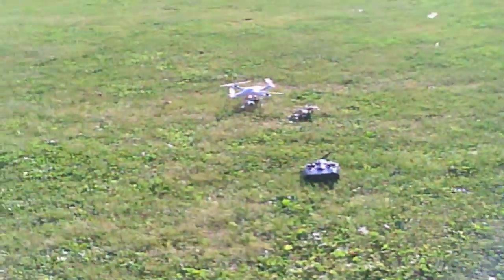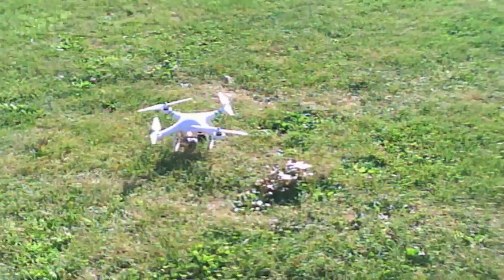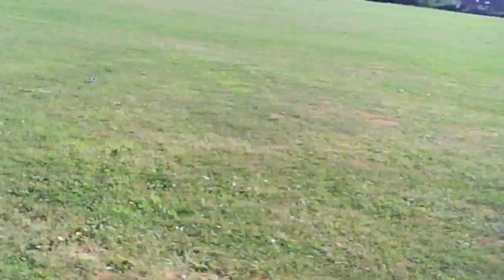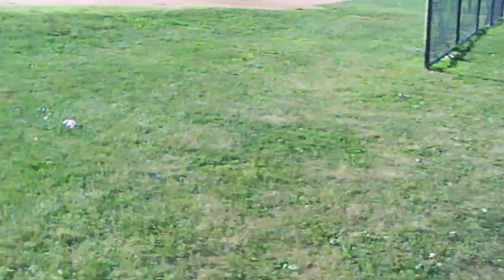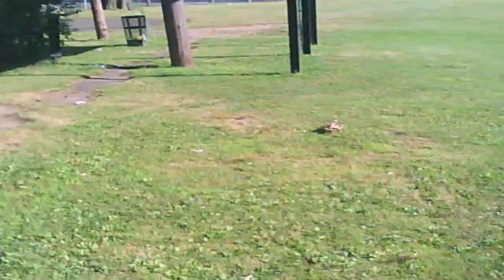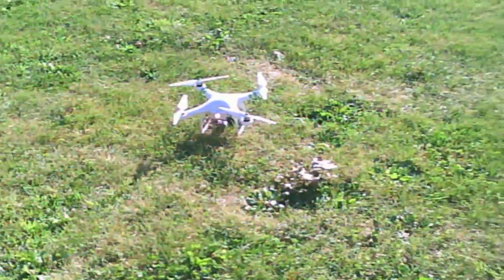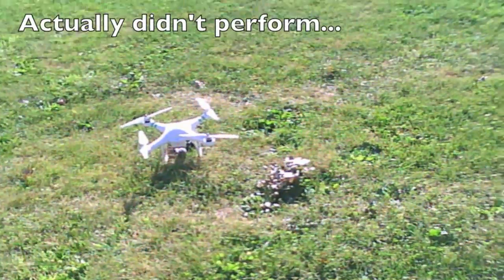The last flight I did went well overall, however GPS attitude mode didn't work quite well. I'm going to try that again — I did a little bit more IMU calibration. I'll give it a shot again; if not, I'll do it in attitude mode, which is stabilized mode. As soon as this grabs the GPS locations, we'll go ahead and do the GPS calibration.